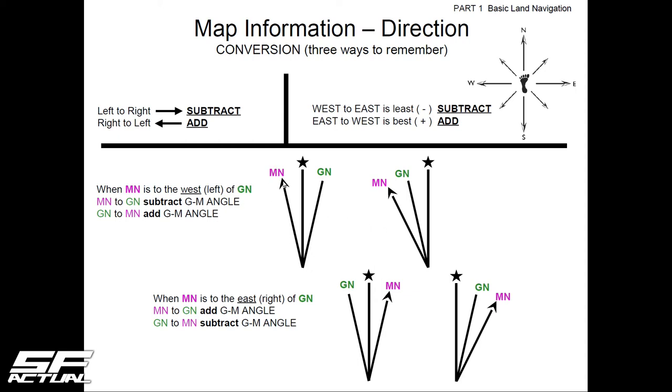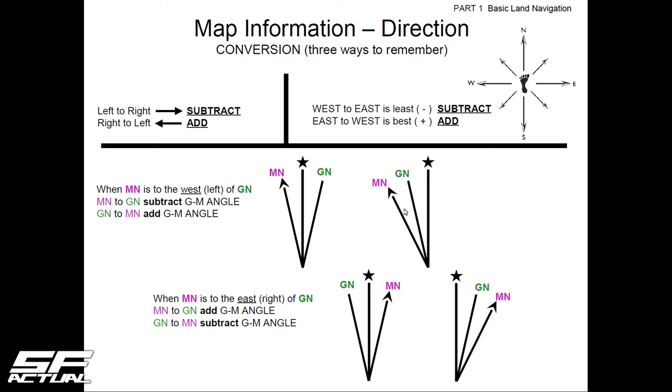So here we have when the magnetic north is west, or left, of the grid north. Let's say we were using our compass and we shot an azimuth, we saw a hilltop that we wanted to make it to, and we got that azimuth reading. We want to convert it now into grid north to populate that on our map. Because we're going west to east, we're going to subtract. If it was vice versa and we pulled an azimuth off of a map at 13 degrees, and now we want to shoot an azimuth of that to make sure we're walking in reference to the grid north, we would go east to west, so we're going to add. I would take that 13 degrees and add 24 degrees, or whatever my declination is, and that is my new azimuth that I'm going to use with my compass to start walking forward.